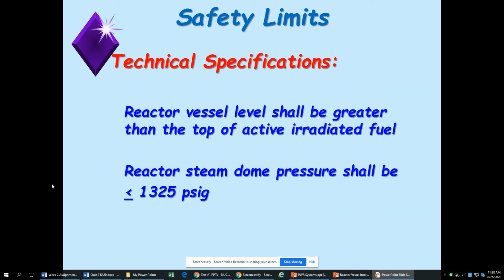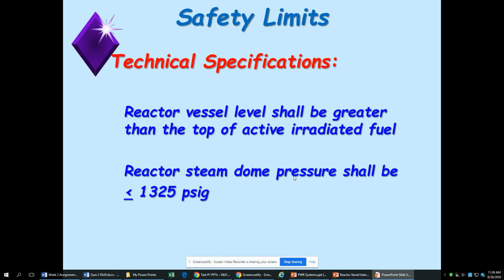So as we move forward, you're going to see a lot of these technical specifications. So just like the tech specs on your phone, it's got 128 gigs and it's got a certain amount of RAM and this, that, and the other. Those are your tech specs. This reactor has to be inside certain technical specifications. So one of those is reactor vessel level shall be greater than the top of the fuel. So the fuel needs to be covered in water all the time. Otherwise, we have to shut the reactor down until we can actually get it covered.